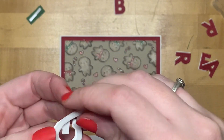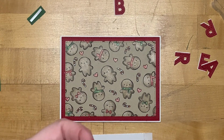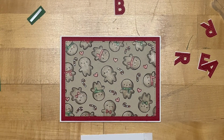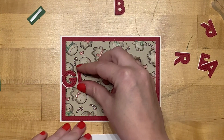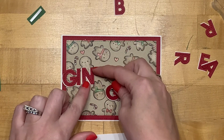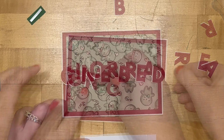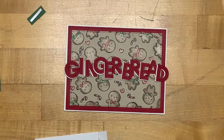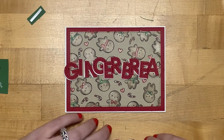And I wanted to make sure that I had enough space in between and I filled the card space up, because I've done that before where I've just started putting it in and I didn't fill up the space the way I wanted to. So I was just playing around with placement here to make sure I could get it all to fit. And I wasn't worried about things overlapping. Again, I fiddled with it for quite a while, but in the end, I really liked the way it turned out. Now that I have my letters where I want them, I can start adding them down.